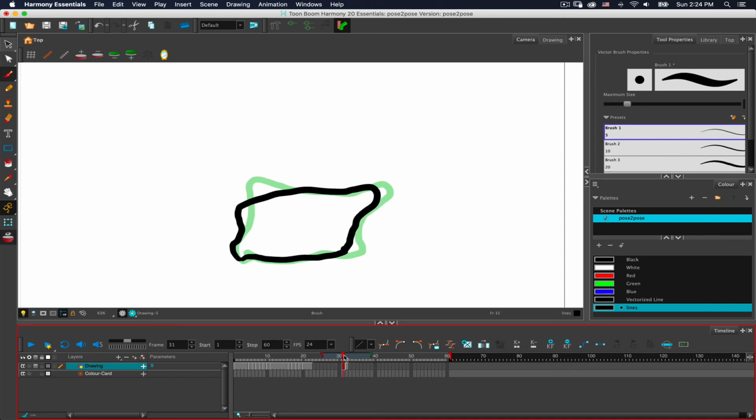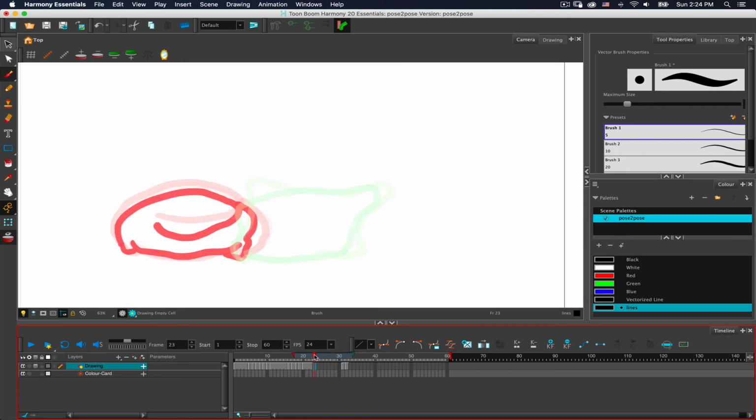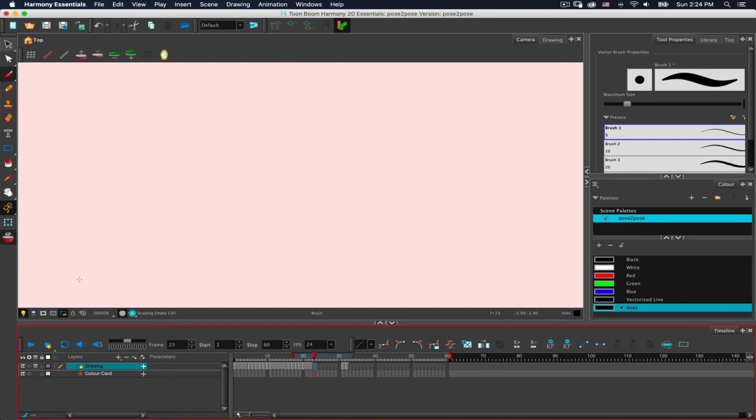Now I can go and grab, and this is where it takes a little bit of precision. I'm going to grab and say I want my onion skin to show me a little bit more forward, so I grab the green and pull it out. Now I can rewind here, and now I can see that faint green occurring inside my scene.